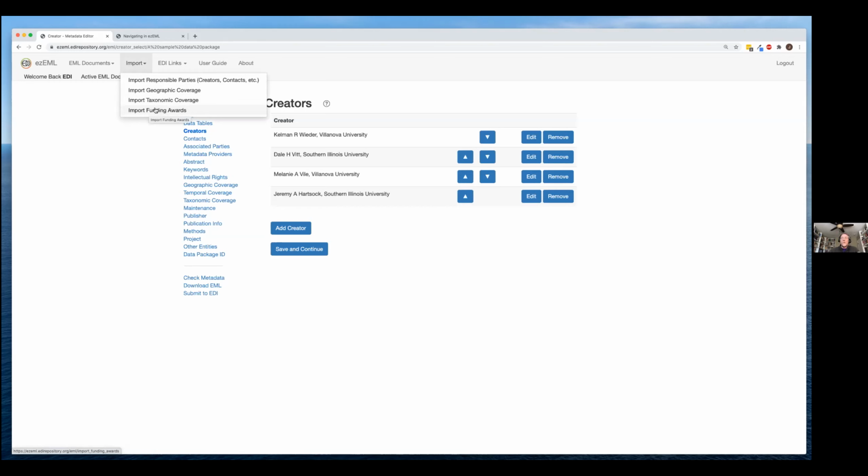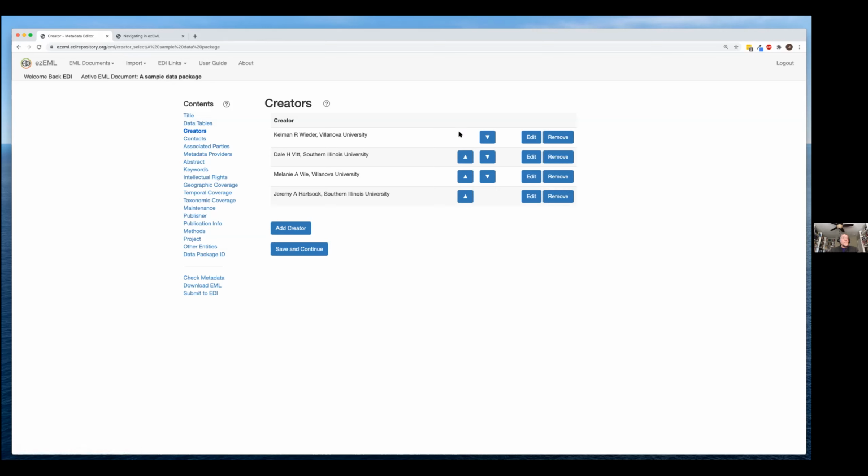If over time you build up a repertoire of packages that you've worked on and saved, you might be using some of the same personnel over and over. Rather than type in all their information, you can just pull it in from one of the existing documents. Or within the document you're working on, some of the contacts might be the same people as the creators, and rather than re-entering them, you can reuse them.